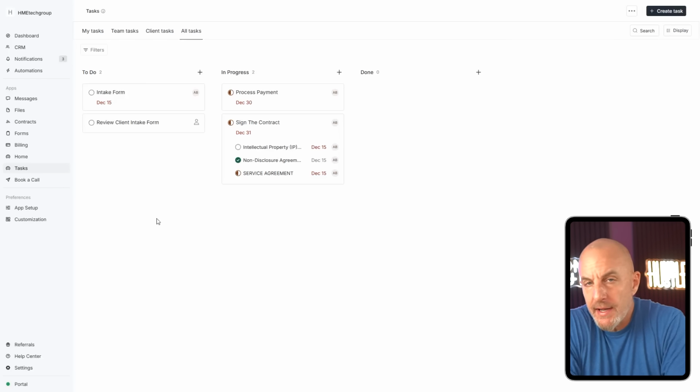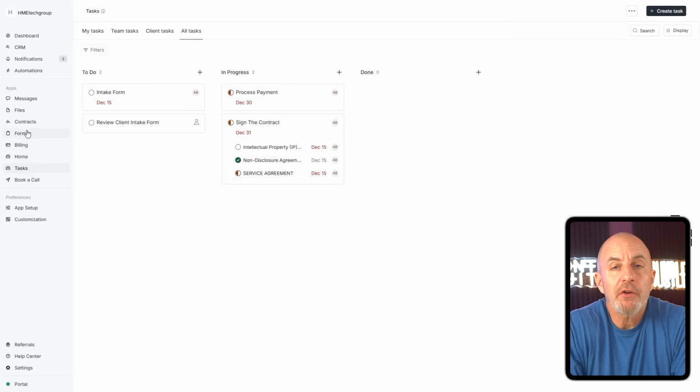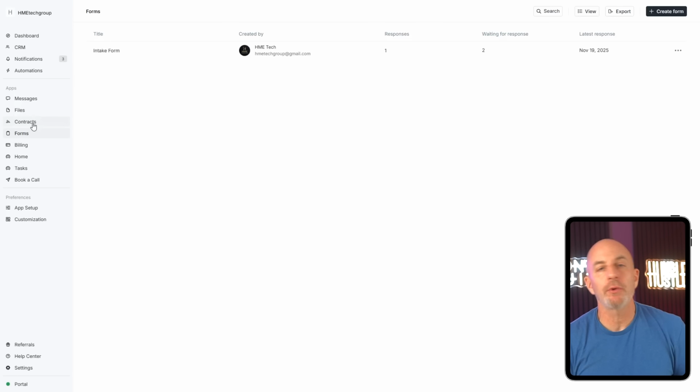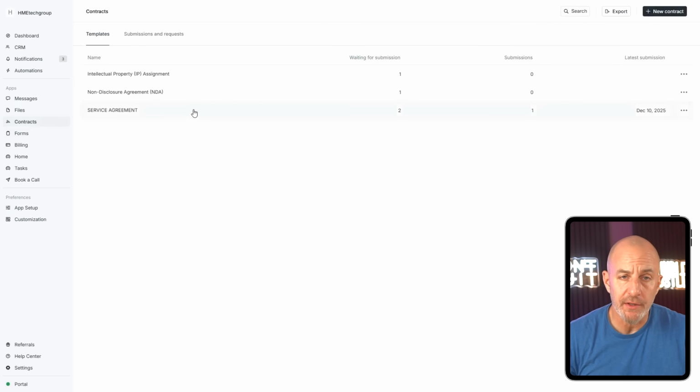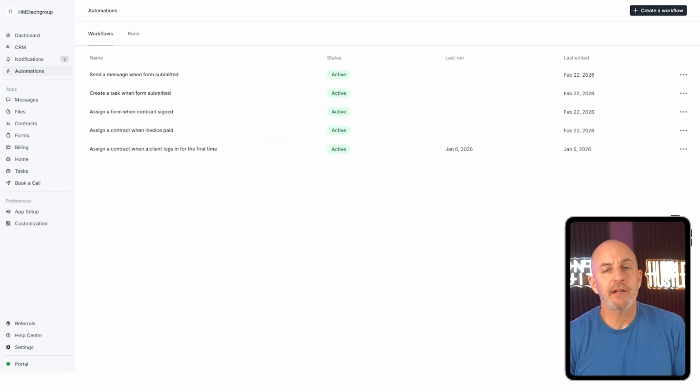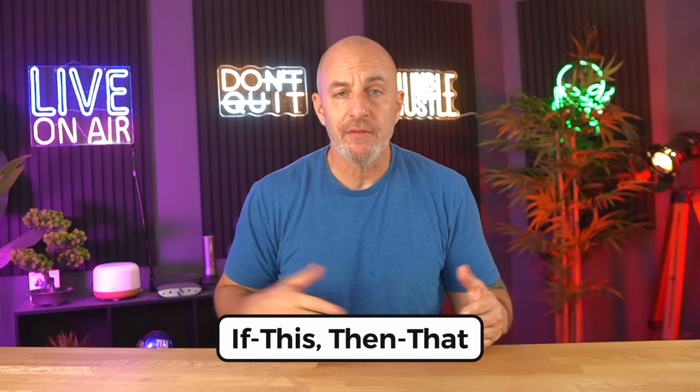All right, so once your contract, your form, and your task template are saved in the system, putting them together into a seamless automation is really fast. You're about to see. Now, let's head over to the Automations tab. Assembly doesn't use massive, overly complicated flowcharts that require a developer to understand. Instead, it uses simple, bite-sized, if this, then that rules.